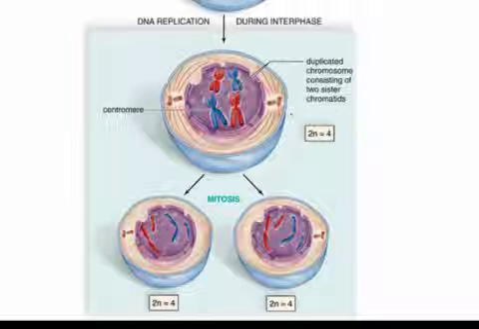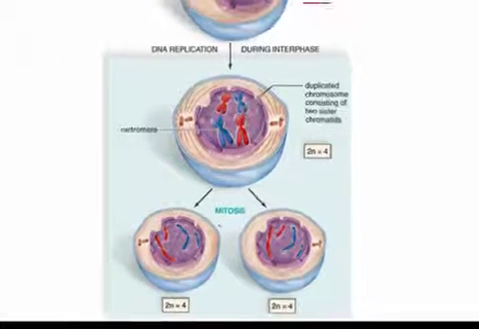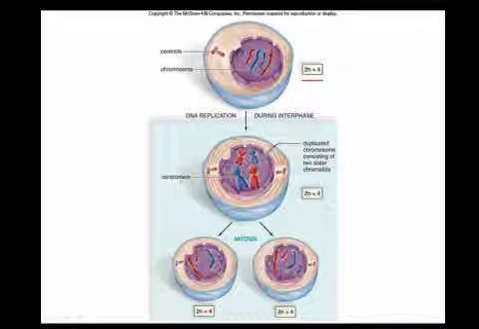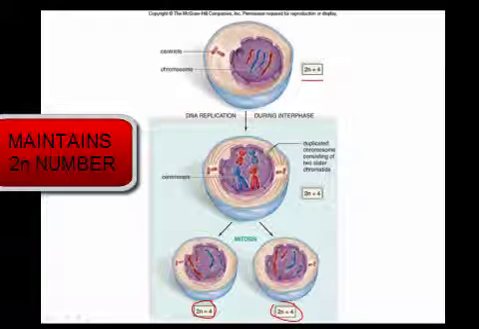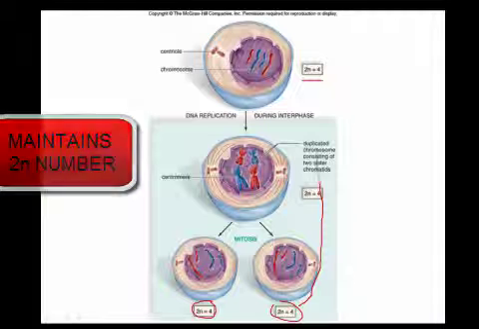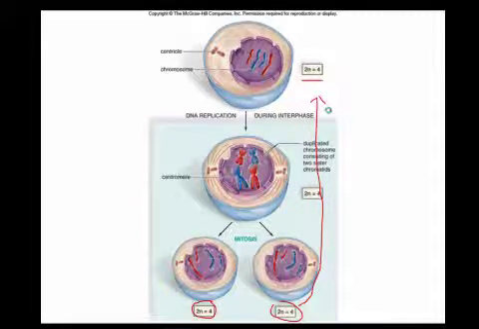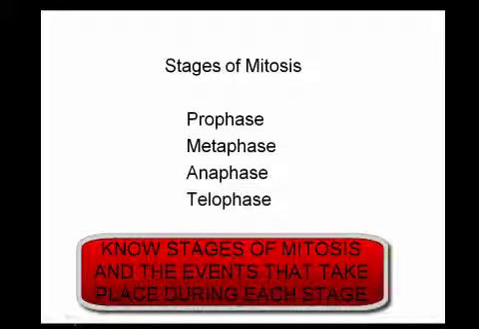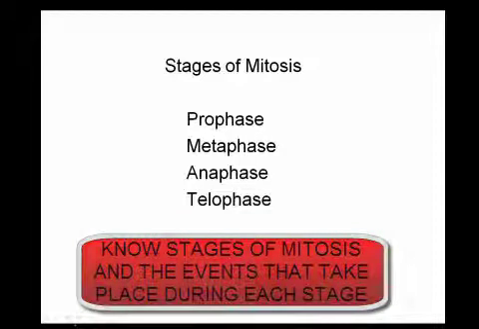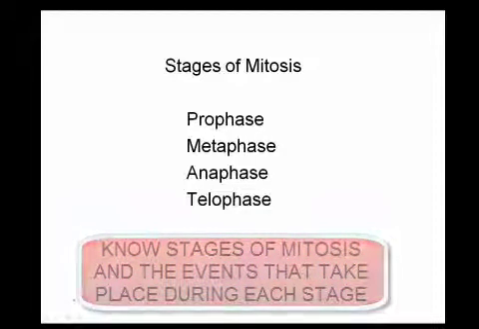And during mitosis, these are going to simply line up in the middle of the cell, and we are going to separate those sister chromatids. So we end up with two daughter cells, and if you look down at the bottom, you see two daughter cells. The diploid number is 4. Both of the cells at the bottom have one long pair of chromosomes and one short pair of chromosomes. Now, mitosis occurs in some stages. And so the stages of mitosis that we will look at are prophase, metaphase, anaphase, and telophase.